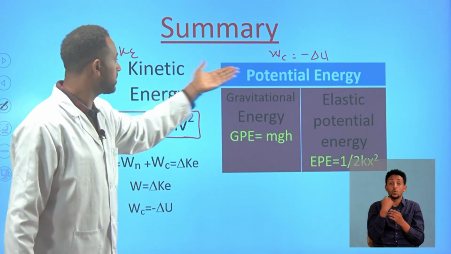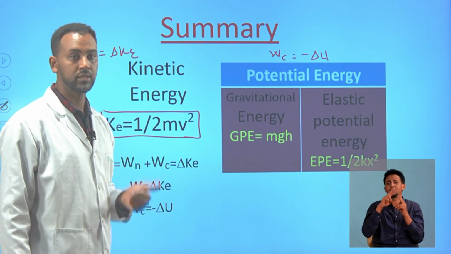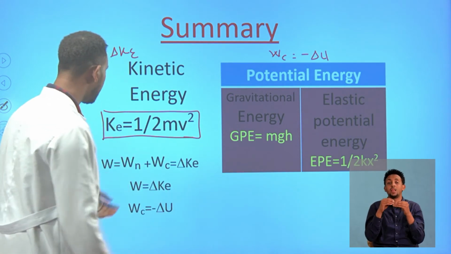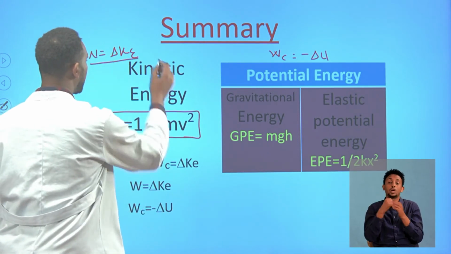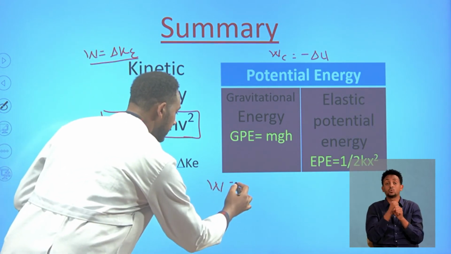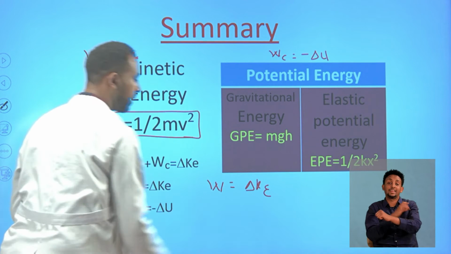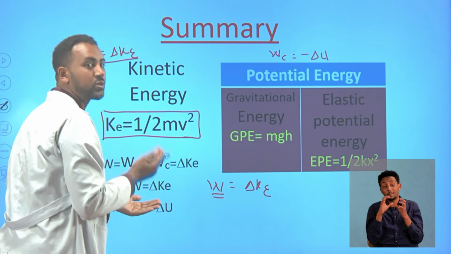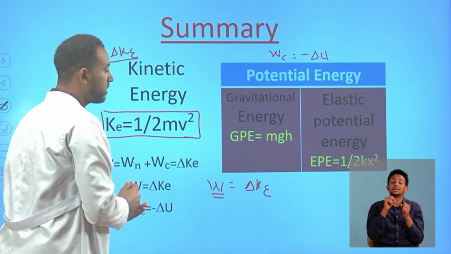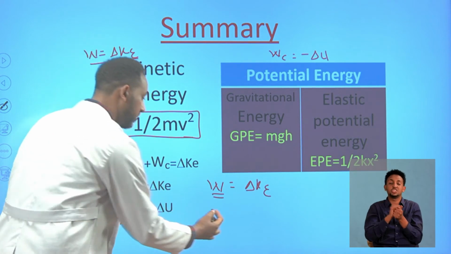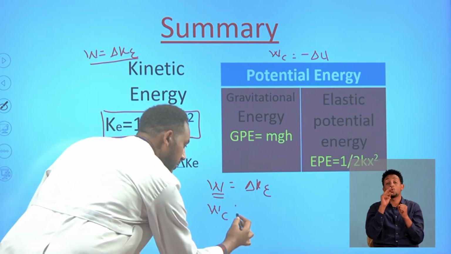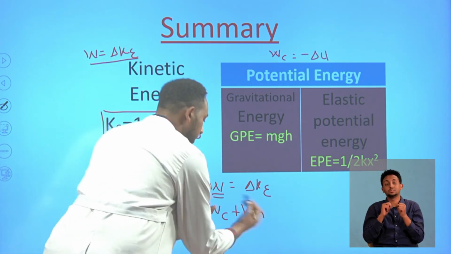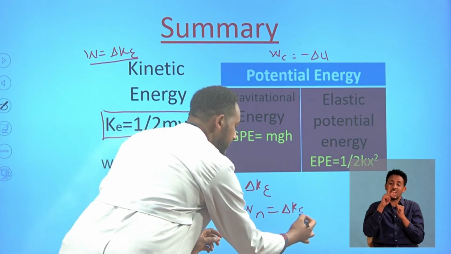So we can equate these two equations and find a very important expression and a very important law, the law of conservation of mechanical energy. The work-energy theorem says that the total work done is the change of kinetic energy. What does that mean? The total work done is the work done either by conservative force or by non-conservative force. There might be non-conservative forces like frictional force and so on. So work done by conservative force plus work done by non-conservative or dissipative force gives us the change in kinetic energy.